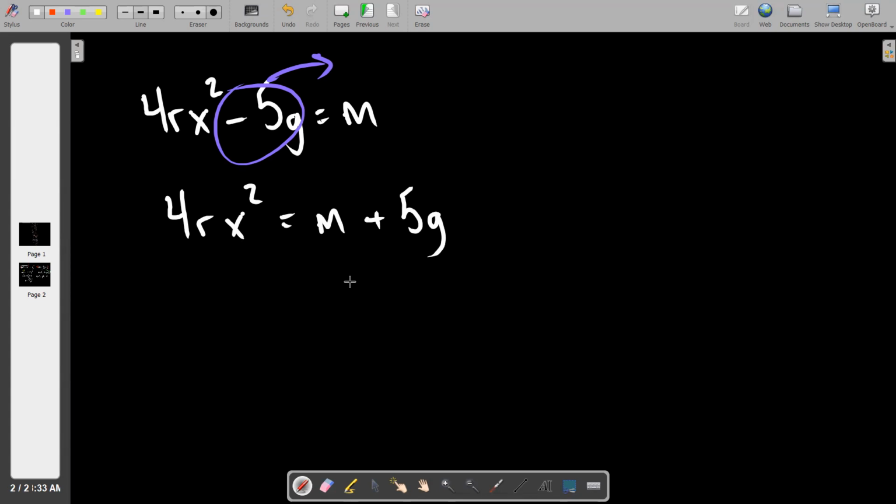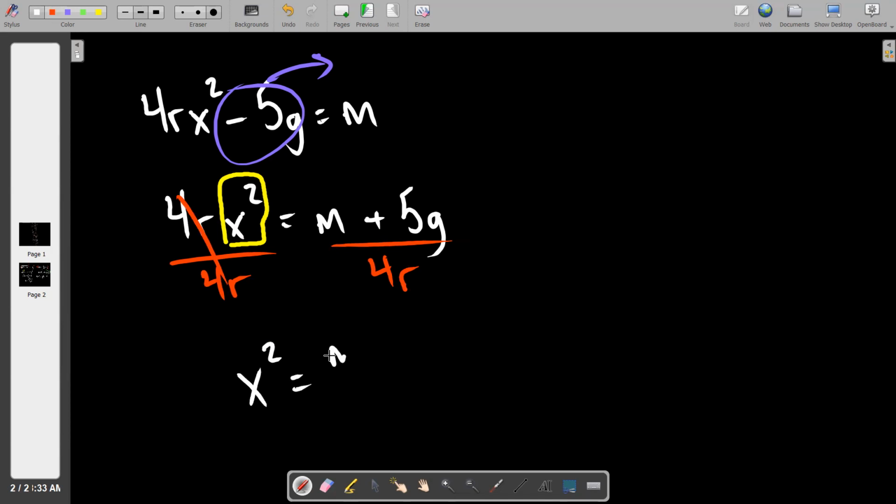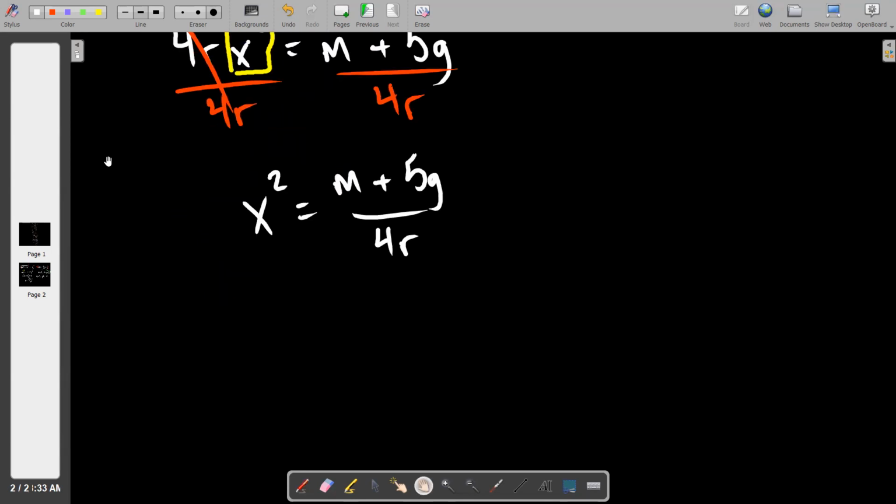Next step. Yeah, you cannot take the root at this point. And I know that might be something that some of you might have thought I want to do. Like I know I have to root away that too, but you can't until you divide the 4r, right? So we have to divide here by 4r and divide here by 4r. And then we set it up for the finishing move. And what is the finishing move? Yeah, square root, right? Good.